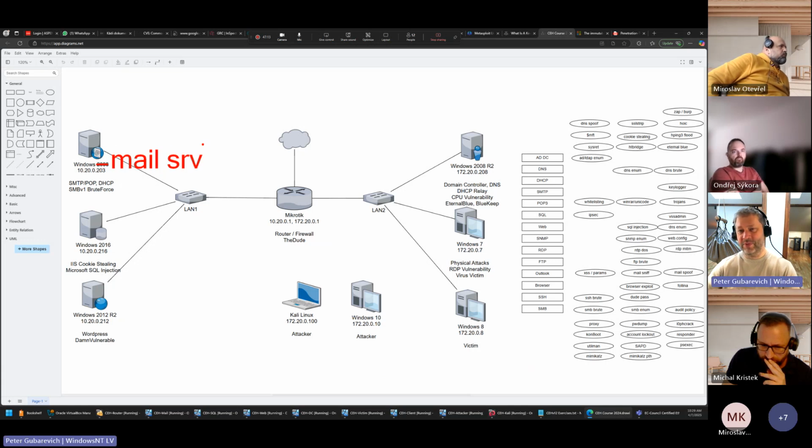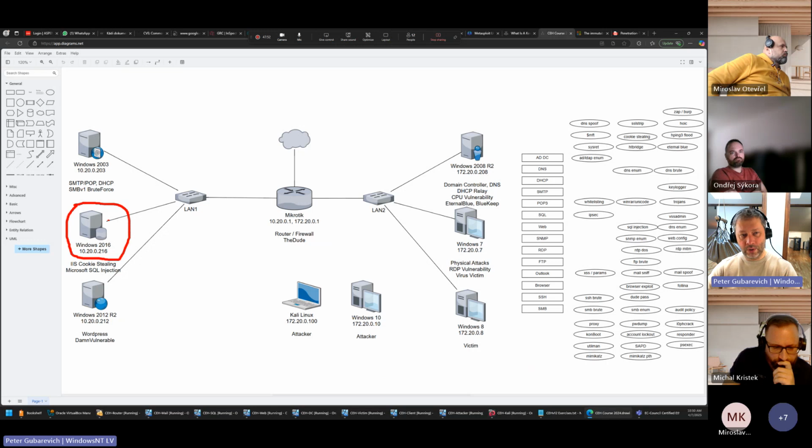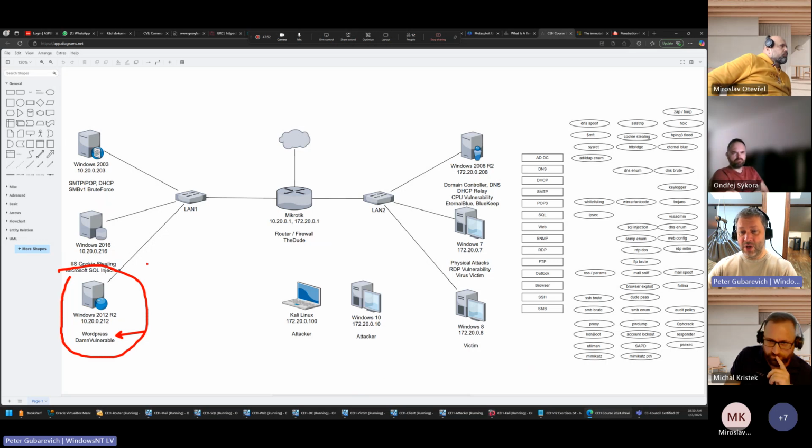That's why I have it, because the internal component which is built into 2003 is quite lightweight, simple, and exactly fits our requirements. This one is not necessarily like 2016. This is the SQL Server. It runs Microsoft SQL. So we'll perform SQL injection attacks against this SQL Server. This one is the web server, which comes from EC Council, by the way, with a vulnerable web application. And also I took this one from EC Council, just a little bit modified.